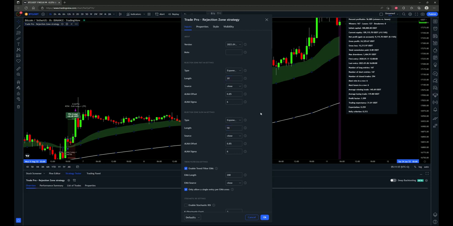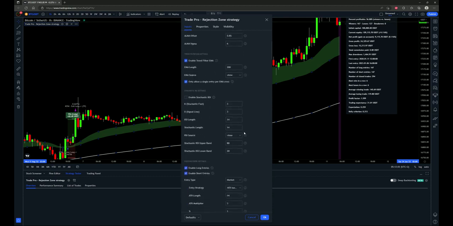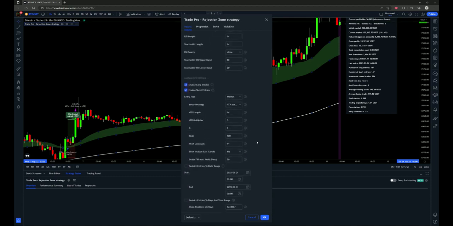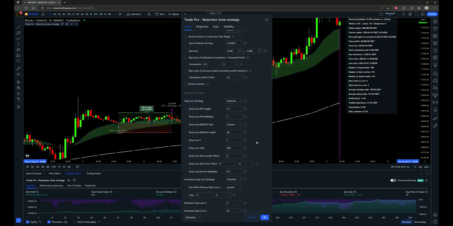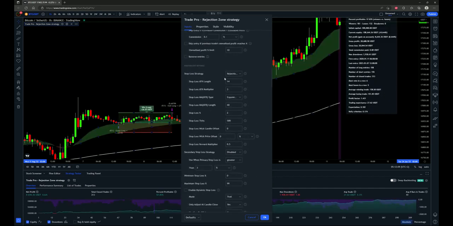And a very important section to talk about as well, other than just the entry criteria, is the stop loss placement and the take profit target section. So if we go down, we can go to the stop loss strategy section, where at default, it's just using the rejection zone indicator as the stop loss. So the bottom of the rejection zone indicator will be that stop loss placement, but you can also do a stop loss that's ATR based, moving average of the ATR based, percent based, tick based, wick based, or reward multiplier. And then you can set that custom section up here.